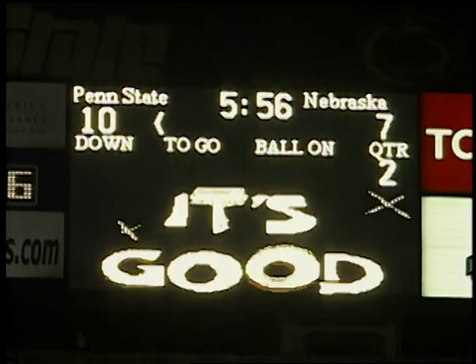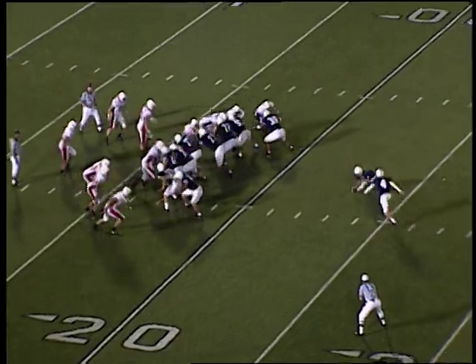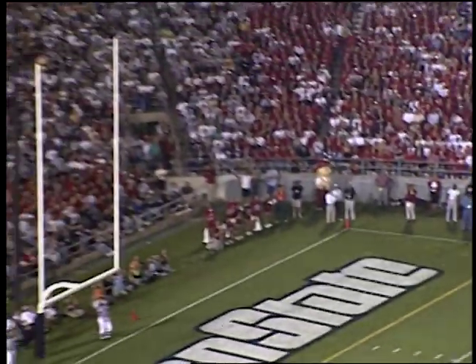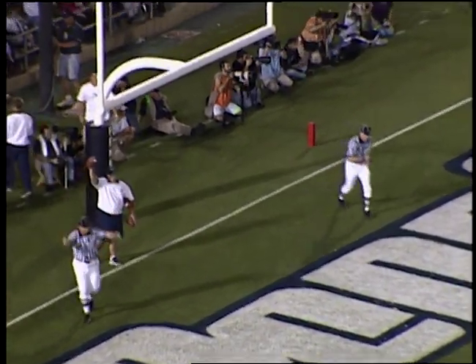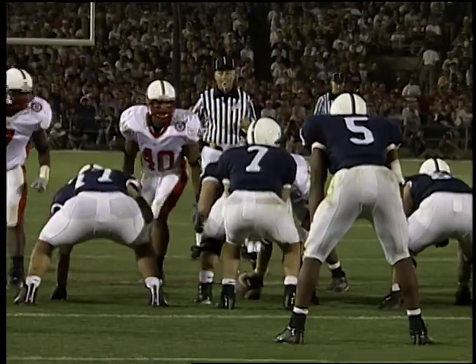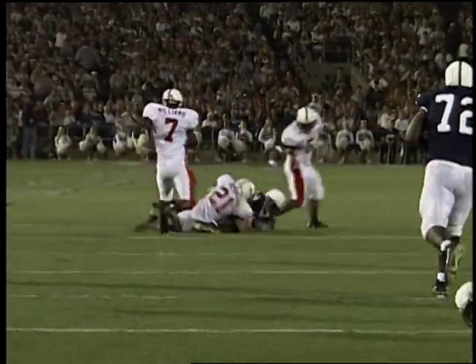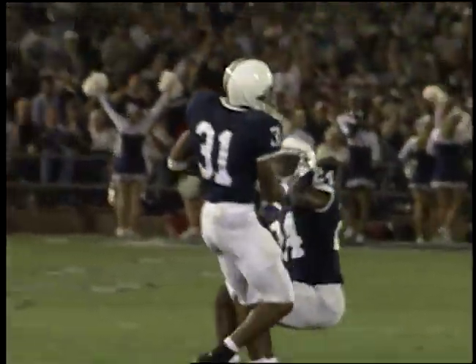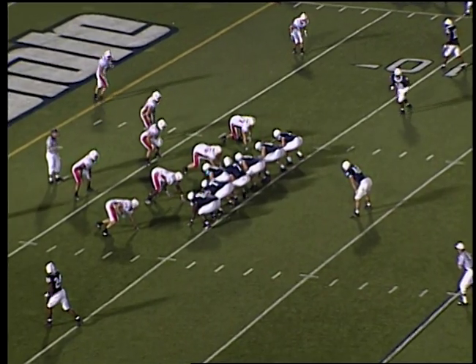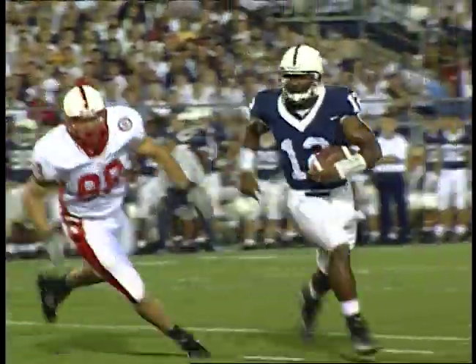5:56 in the first half. Flat center — spot the ball to the 24, 10 in the end zone — 33-yard field goal attempt for Gould, it is on its way, and it is good. Penn State's Gould is two for two in the first half. Single setback — Mills parks the count, gets the snap, throws the ball — Brian Johnson wide open, 30, 35 — tackled at the 39-yard line by Phil Bland. Two wides to the left, one to the right — in motion Robinson, fake to the fullback, handed off — end around Robinson to the 10, to the 5, sprint to the Kiowa, touchdown!